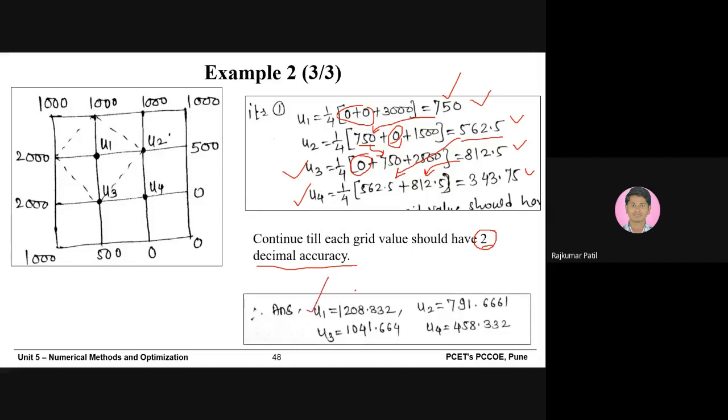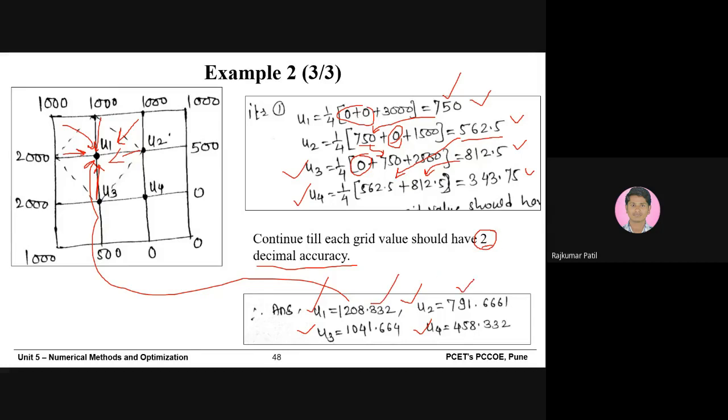And this is the solution: u1 equal to something, u2 equal to something, u3 equal to something, and u4 equal to something. Again, if you check in the table, you can say that u1 is less than the left hand values, or in other words it is in between the mesh values. Initially we were thinking that we can take the value for u1 between 1000 and 1500. So your answer is also close to that value.